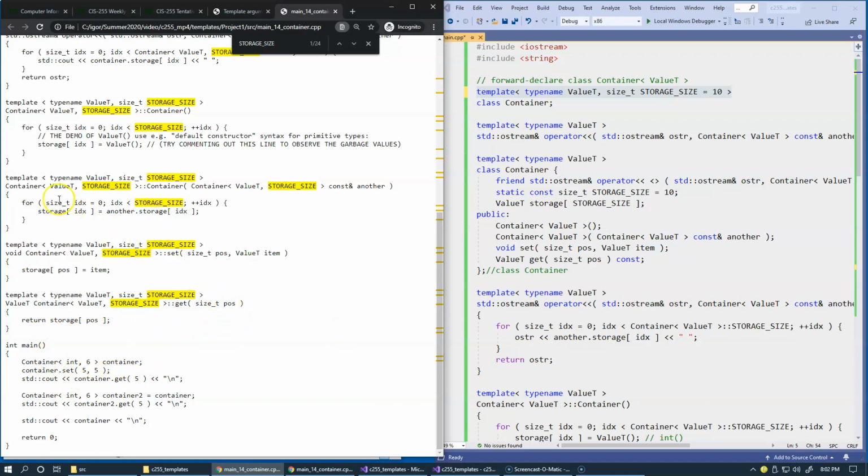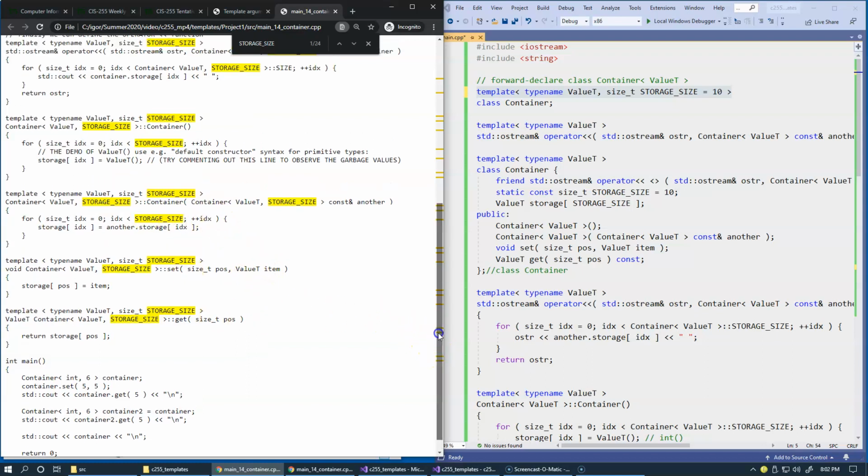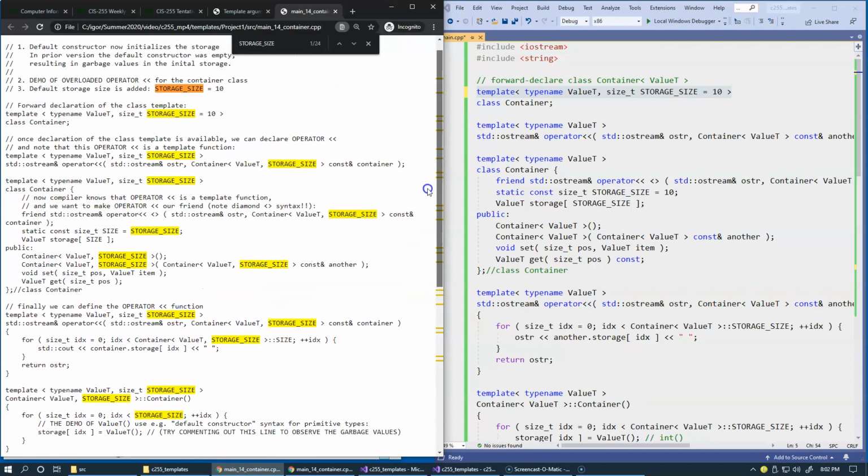So basically every time we said container value type, now a new element is added to the syntax. So it's not exactly a very mechanical change. There were some other changes that I had to make.